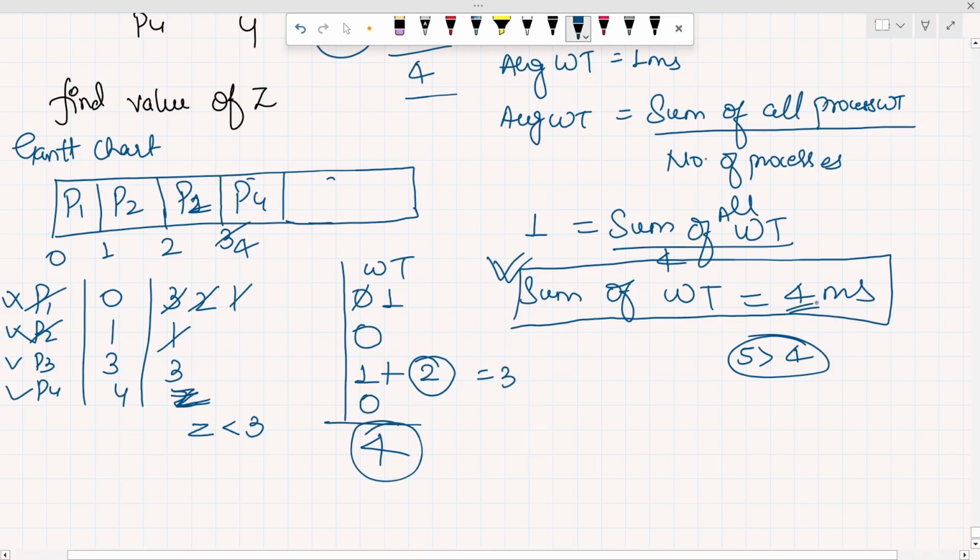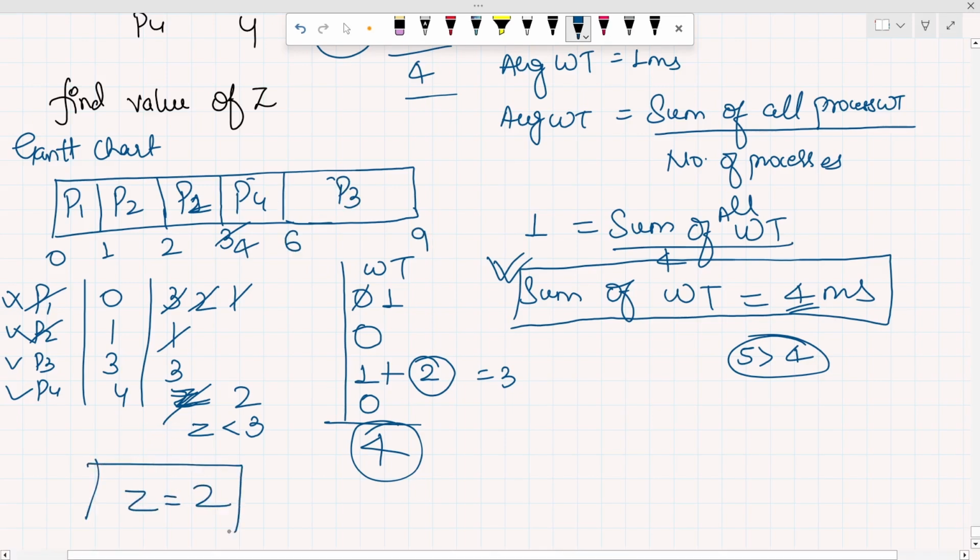Are you understanding how we are basically finding the burst time of the P4 process? P3 can only wait for 2 units of time, then the total waiting time for P3 is 3, and if you sum up all these waiting times, we will get 4. And we need 4, so the value of Z should be equal to 2. It only executes 2 units, so 4 and 2 become 6, and after that P3 runs from 6 to 9. This is what the chart looks like, and the value of Z should be equal to 2.